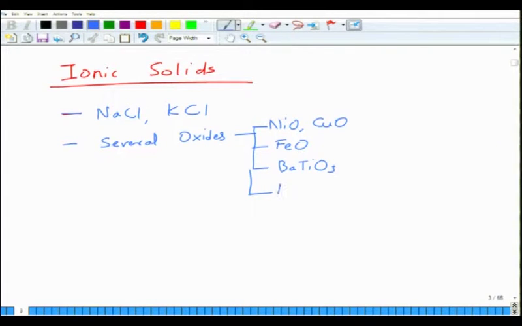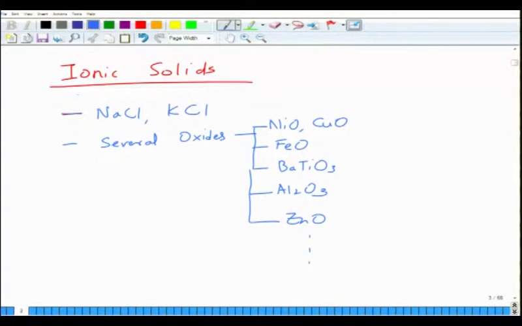and alumina, even zinc oxide, several materials, they are all ionically bonded materials, and they may not be 100% ionic, because ionic bond forms when there is a large difference between the electronegativity of two atoms. So, for example, lithium fluoride is another example. When the elements have large difference in the electronegativity, the bond is predominantly ionic. In some cases, when the difference is not large, the bond may be partly covalent. In most cases it is partly covalent and partly ionic, but they fall in the category of predominantly ionic character.